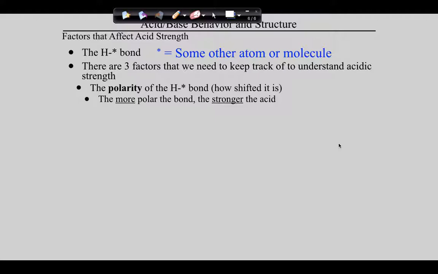That's the underlying truth. If you have a bond with a greater polarity, that more polar bond will be weaker, and because it's weaker, it's more easily broken, giving away more hydrogens, making the acid stronger. Do you need a second to maybe jot those additional thoughts down, or does that just make sense intuitively? But that's the underlying logic, that the more shifted the bond is, the more readily that bond is broken, and as a result, the more easily that hydrogen is given away, making the acid stronger.